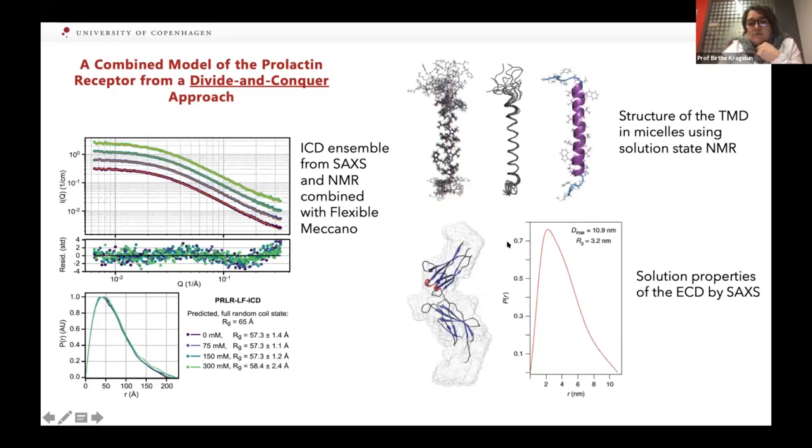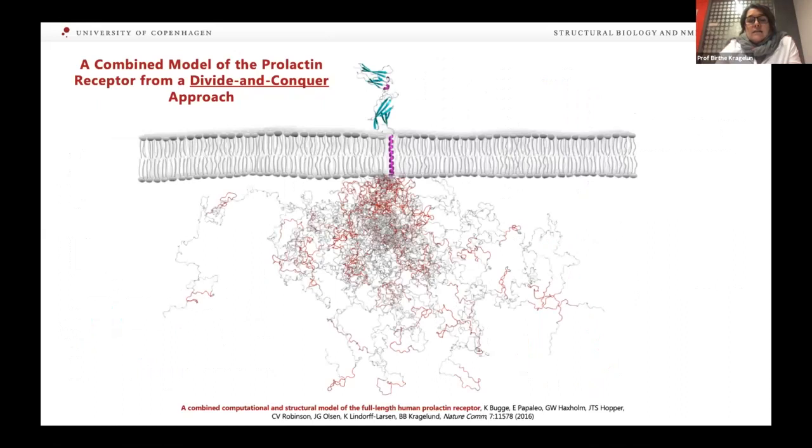And we could see that this resembled very well what we saw in the crystal. And then, because of a designed overlap between the different constructs, we could join, or model, a full length structure using Modeller and provide a model of how this looked. And this was surprising to see in its entirety, because what we realized was that the extracellular domain was really small, whereas the intracellular domain, and this is 25 different models of it, reached quite a large span on the intracellular side of the membrane.